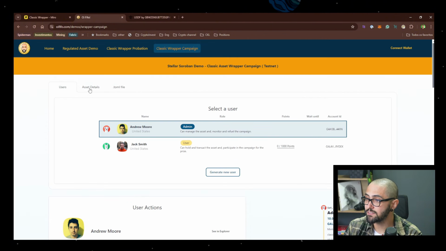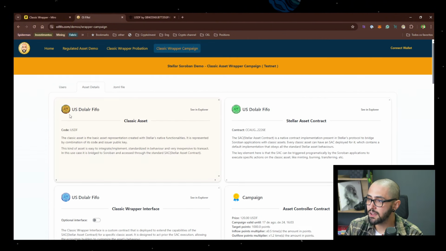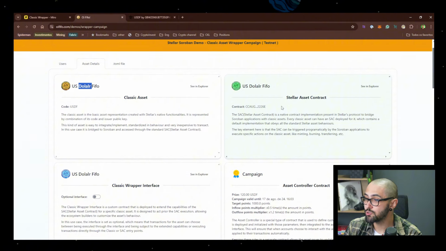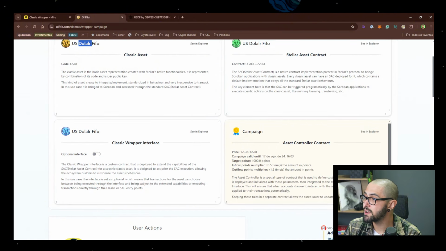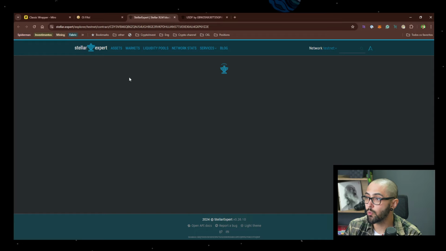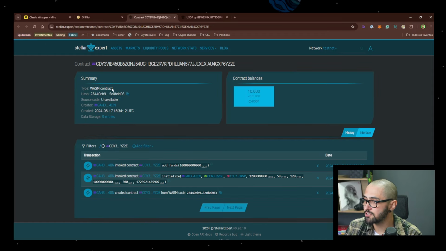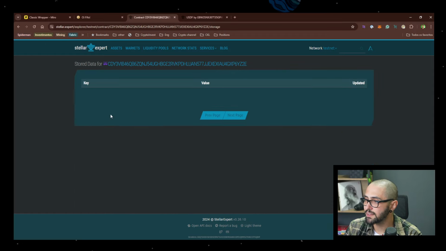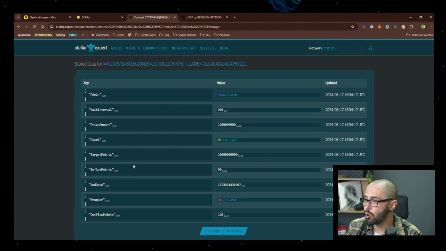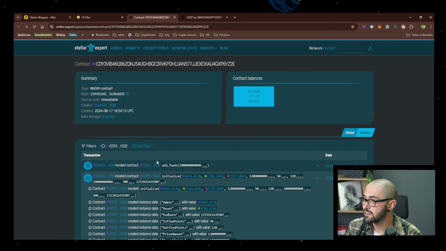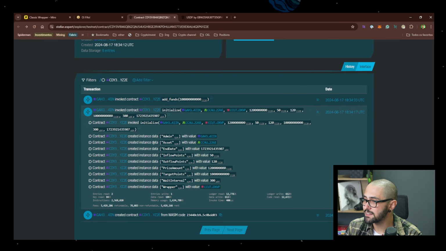On the top, you have the details of the contract, so you can see the my dollar, which I misspelled in here. So you can see my classic asset, my SAC contract, you can see the interface wrapper and the campaign contract. And if you click here, you'll be taken to the Explorer where you can see the contract in the blockchain. So here I can see my campaign contract, I can see the entries that we have already, all of those attributes that I configured, I can see how they appear in the blockchain and how these transactions are executed. So everything that it runs, the data it's creating.